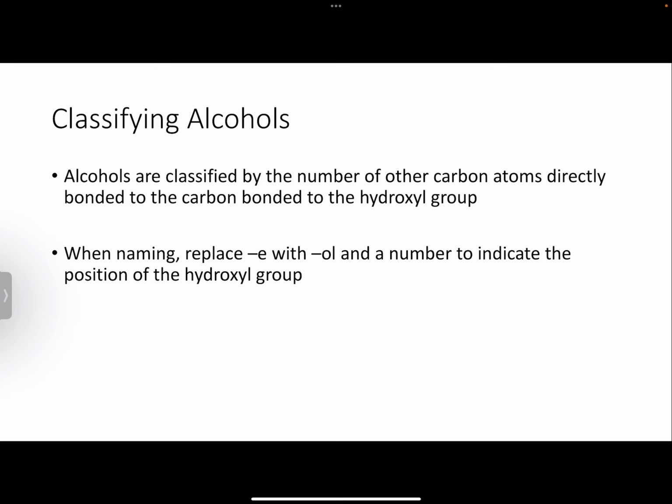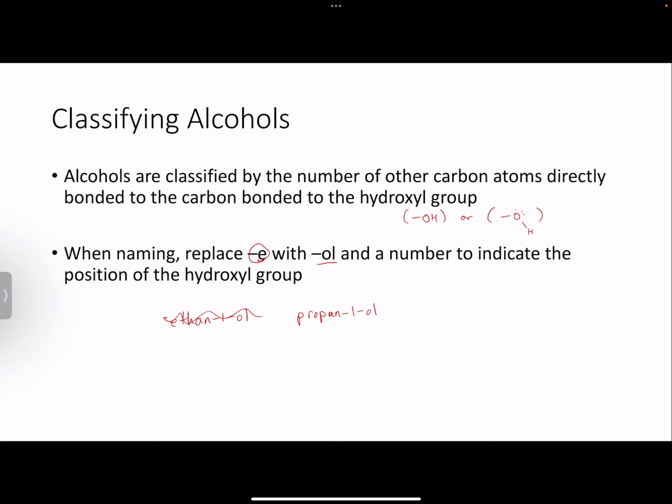So there are different types of alcohols, but in short, to name them, all we're going to do is look for the hydroxyl group, which is the OH, right? You can draw it like that, or we can have it bonded in its VSEPR shape, just like this, with the bent shape. And then when we look at the name of the molecule, instead of an E at the very end, it's going to end in -ol with a number in front of it. So for example, we'll have something that says... we're going to scratch that. We're going to put propan-1-ol.